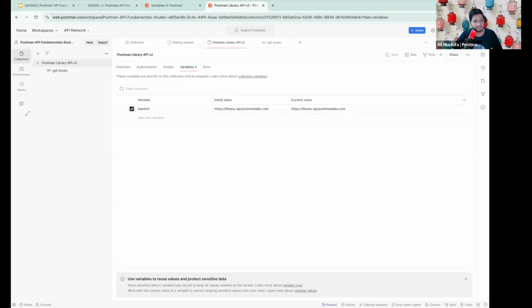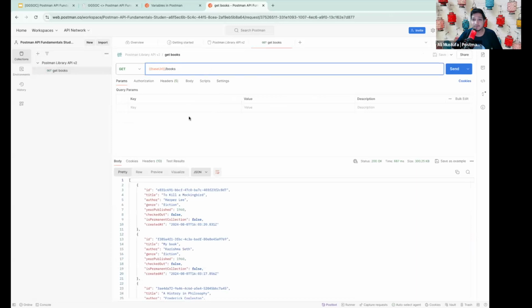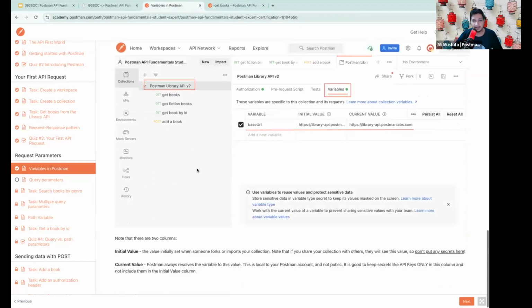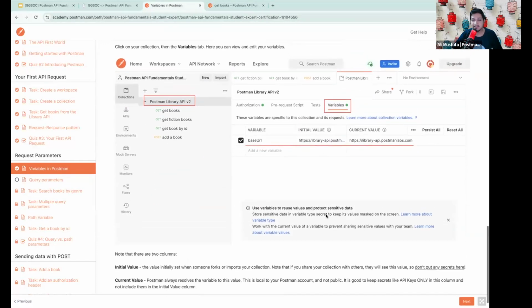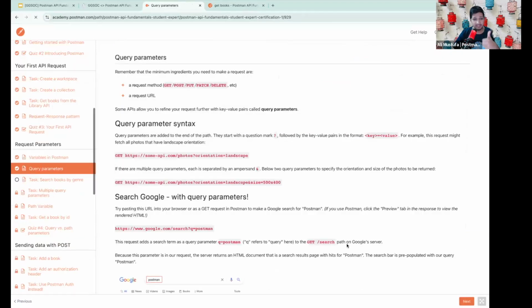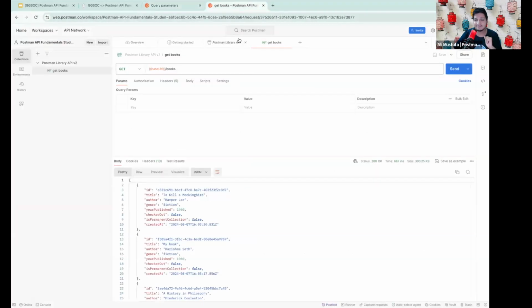Easy peasy. Variables are actually lifesavers. You can use variables to do a lot of stuff, and we are going to use that, by the way. Okay, nice. So this is done. Where are my variables? You can actually see that, right? And you can make changes if you want to. Perfect. Give me a thumbs up if you're with me till here, and then we'll move on to the next request, which is query params. Very interesting, very easy.